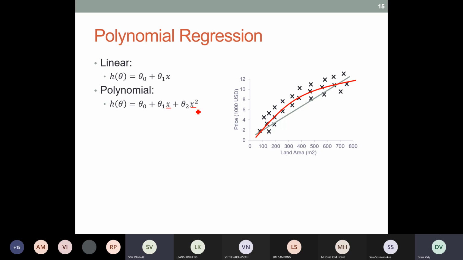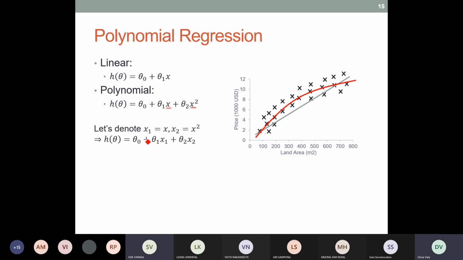There is a workaround. Instead of doing this, we can just create new variables. So now we have two variables: x1 is equal to x, and x2 is equal to x squared, right? So even though we have only one input in our data, we can convert it into two input features.